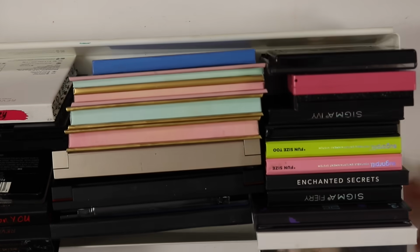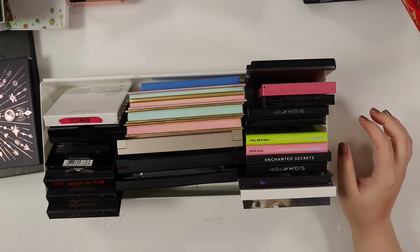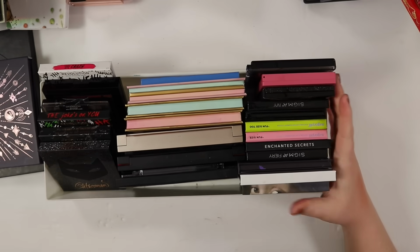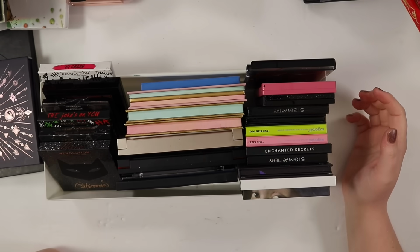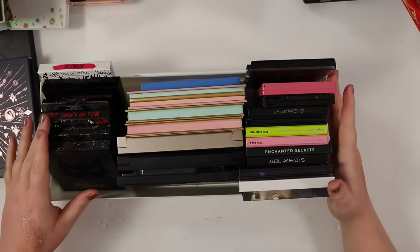Thank you. I'm going to zoom us out. You'll probably see the chaos that is the palettes all around me, but we're on the last leg here and I can't wait to go to bed. It's late. I was not expecting this to be a 7-hour film, but it really was. Okay, some great things in here and quite a few things I can see I'm going to get rid of.